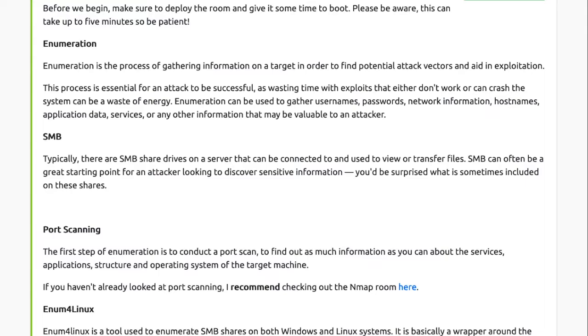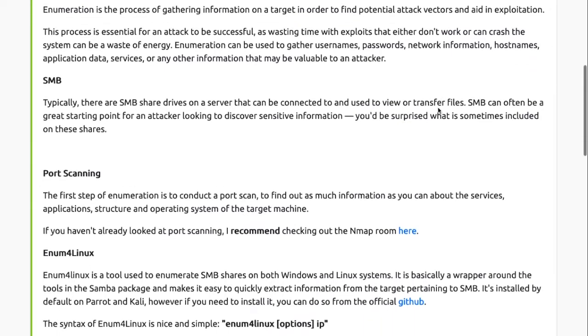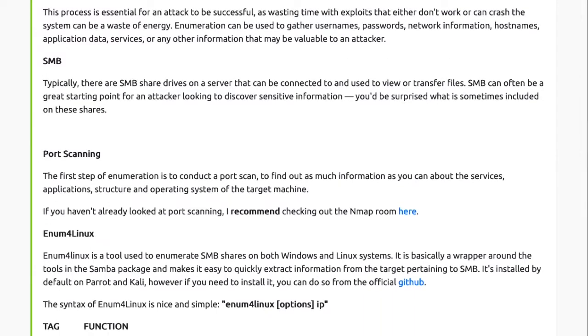Enumeration can be used to gather usernames, passwords, network information, host names, application data, services, or any other information that may be vulnerable. SMB shares are drives on a server that can be connected to and used to view or transfer files. SMB can often be a great starting point when looking to discover sensitive information.